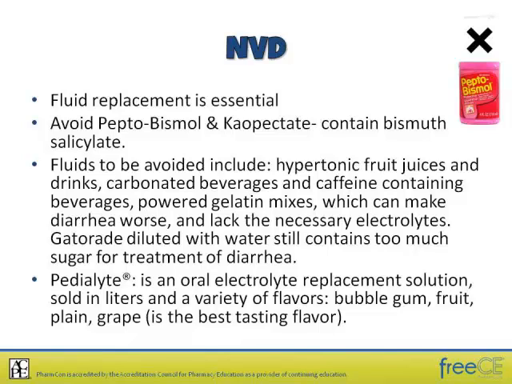We need to avoid certain fluids while we're doing this rehydration. We want to avoid those hypertonic fruit juices and drinks, carbonated beverages, and caffeine-containing beverages. We want to avoid powdered gelatin mixes like Jell-O, which can make the diarrhea worse, and they don't have those necessary electrolytes. Even our hallowed Gatorade should be diluted with water because it still contains too much sugar as it's packaged for treatment of diarrhea.